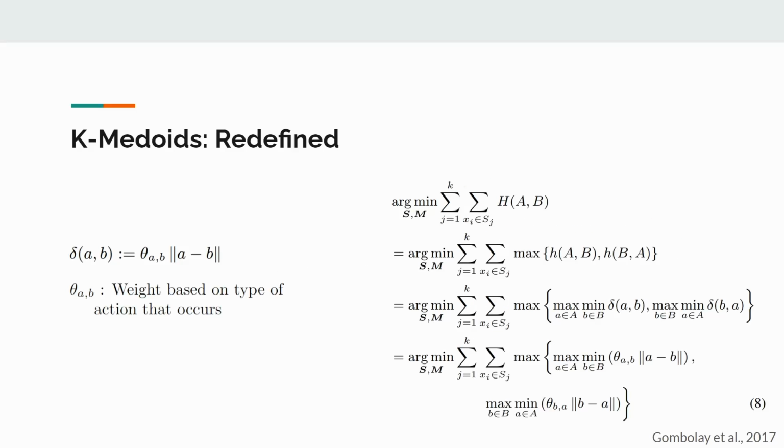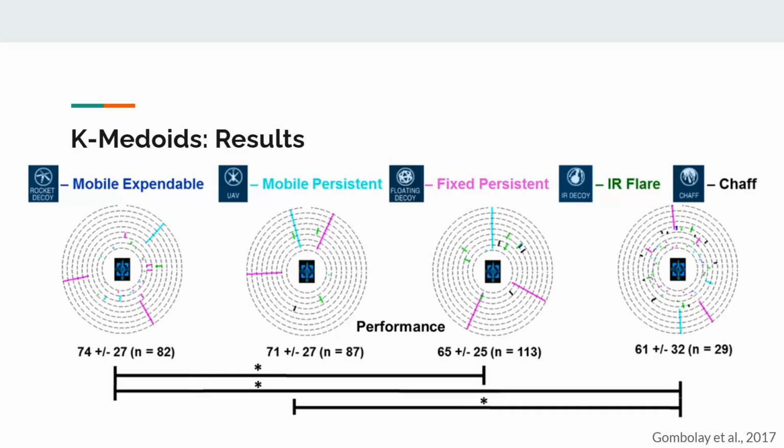And here you can see all these values of the weighted distance being plugged in as the distance between two sets, and this is really just replacing the distance between the observation and the Medoid with Hausdorff distance. Otherwise, it's the exact same algorithm as K-Medoids. And now we can look at some results for K-Medoids.